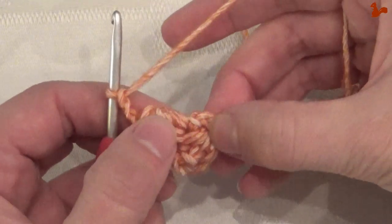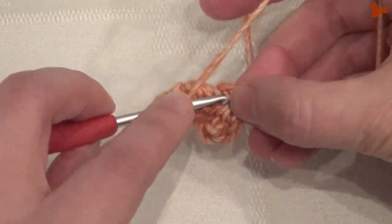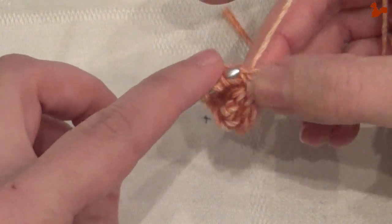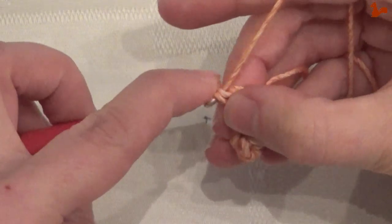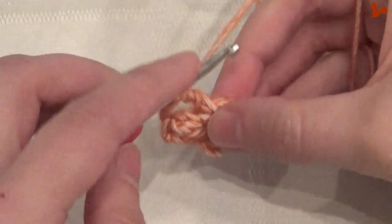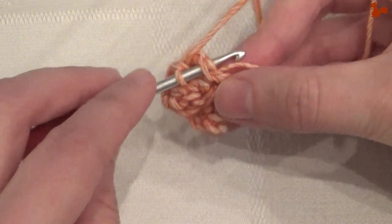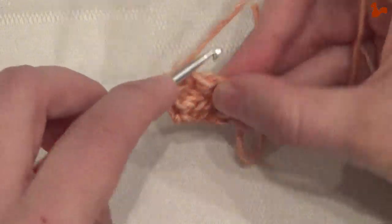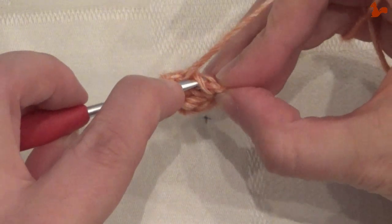So in the ring, again, start by doing a treble in the ring. 1, 2, 3. Then in the bottom of the treble, on the side of that stitch, going to work 3 double crochets. You can see there at the bottom of the treble.